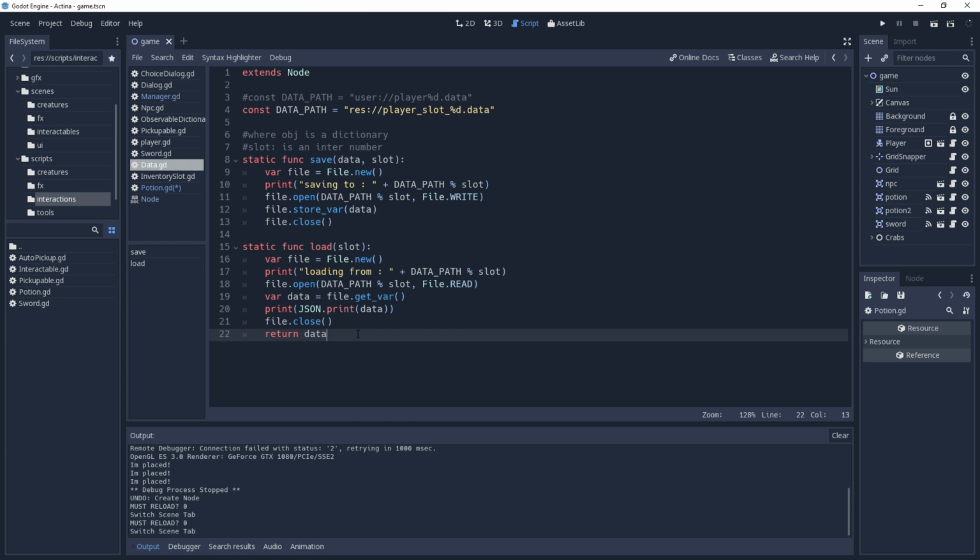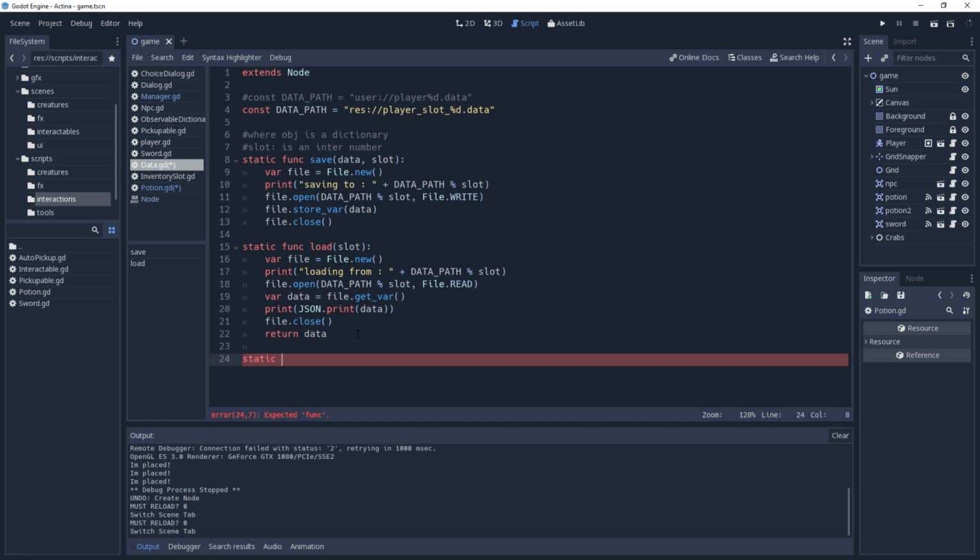So we could have some additional stuff in here. We could say static get a universally unique identifier, and just say that.